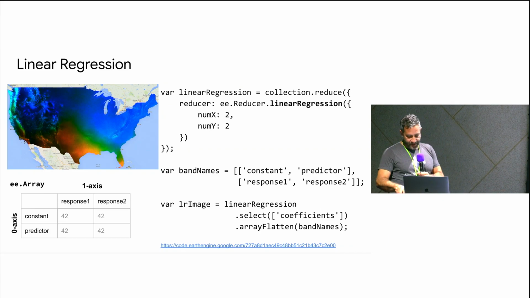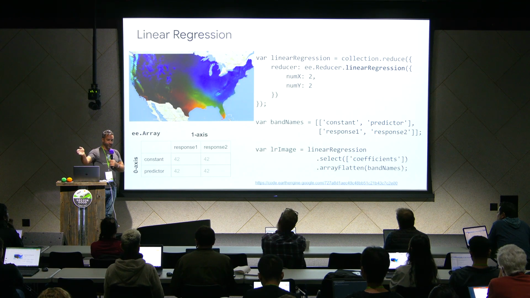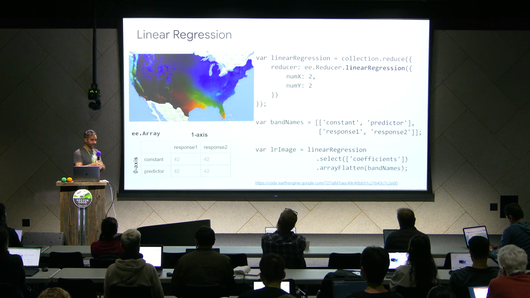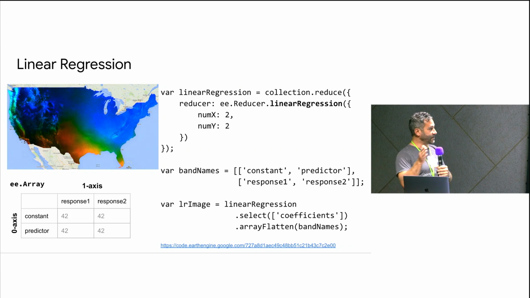The point that I would like to make here is that the inputs need to be in a specific order. Can't see this damn thing. Okay. The inputs come before the outputs. So in this case, we have a linear regression on temperature and precipitation or something. And the inputs are time and a constant. I'm doing this from memory. The outputs are precipitation and temperature. So I have my band names here. The inputs are a constant and the predictor.